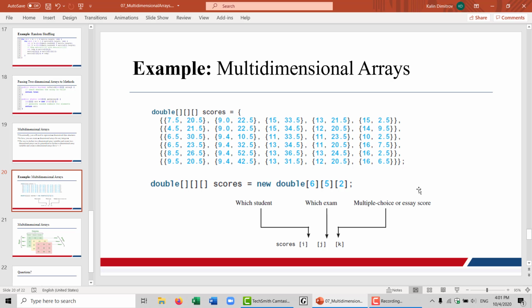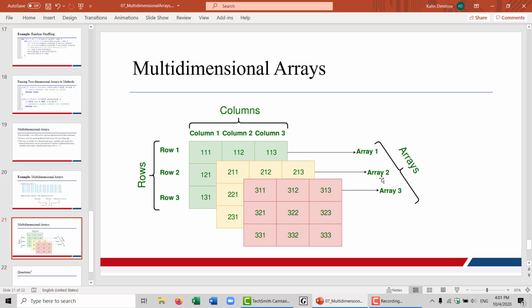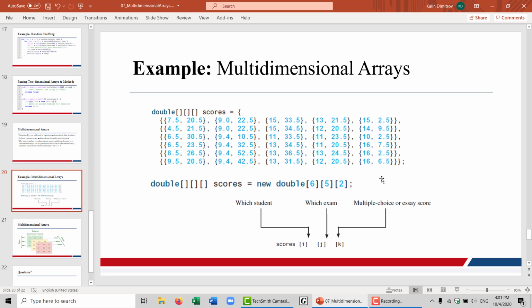In my final 2 slides here, I got an example of a three-dimensional array, so you can visualize what it looks like. Please do note that there is an error here in the numbers. The 6 and the 5 are swapped. I'm sorry, I can't fix it because this is an image. But from what I can see up here, scores is a three-dimensional array that has been declared and initialized in this one statement, and the 3 dimensions represent the following things.